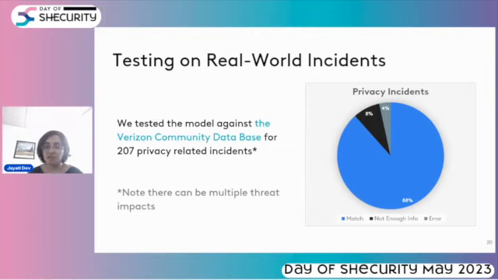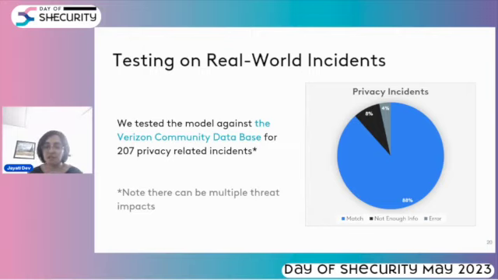So among the 183 incidents that we classified, here is a breakdown by actor, mechanism, and impact. The highlighted number shows categories that sum up to over 80% of the incidents. It is interesting to see that employees and related entities, both present within an organization and both who do not have malicious intent, account for over 80% of privacy incidents.